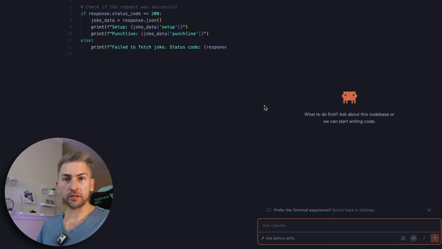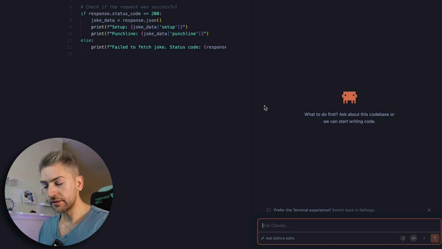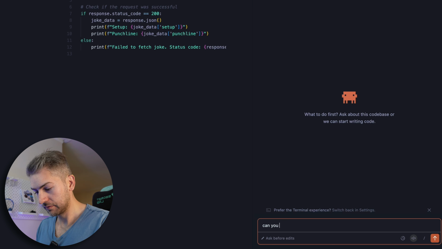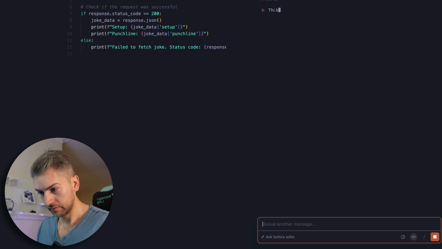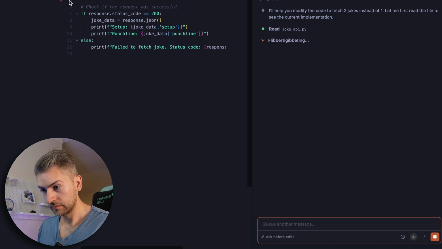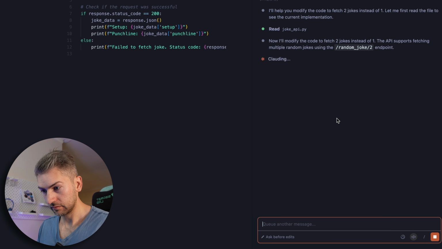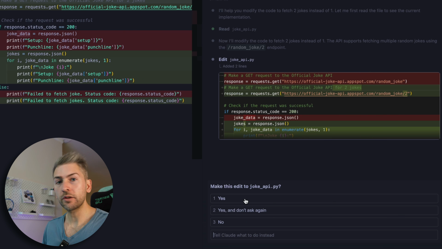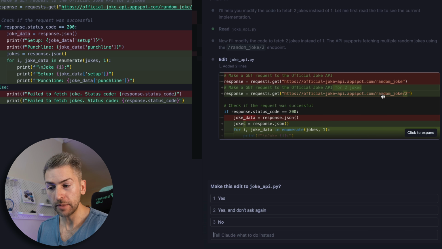I'm going to show you how this works from a UI perspective. So we're going to ask it, instead of making one API call, we're going to make two. Instead of returning a single joke, we're going to ask it to give us two. It'll bring up a prompt like this where it'll show you all of the changes that it wants to make.